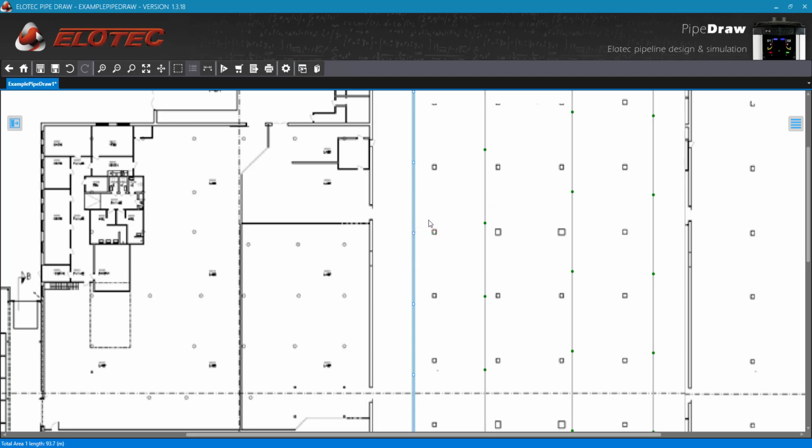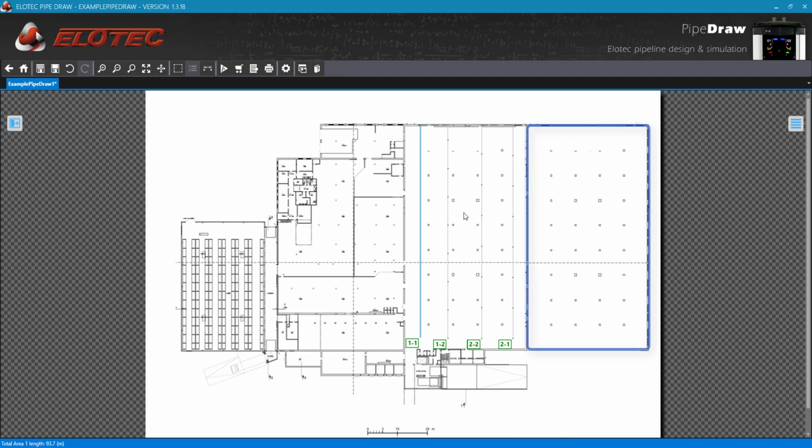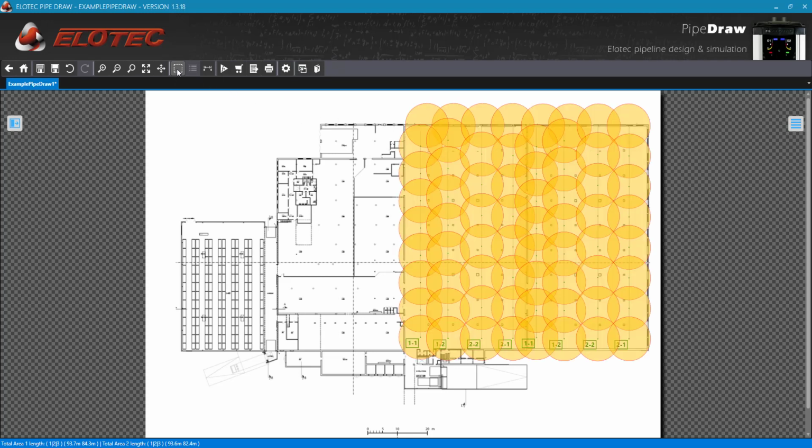We have an identical area in the same building, and we want to add a Grizzle here as well. You can easily duplicate the aspect system for additional areas. Place the cursor at the desired location. Right-click and select Paste. You can move and rotate the system as needed. Save your project.